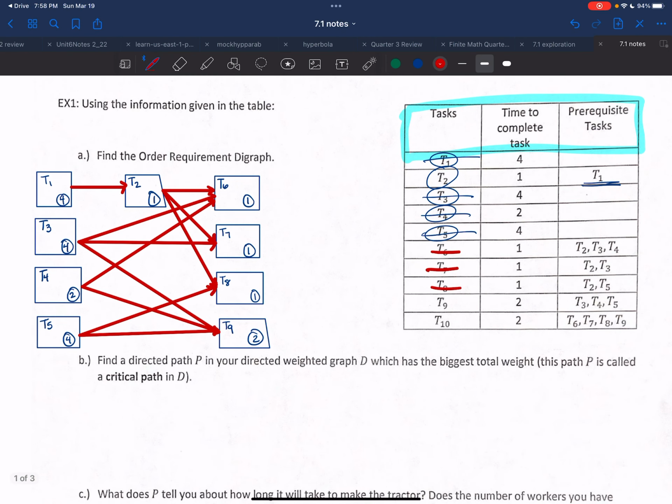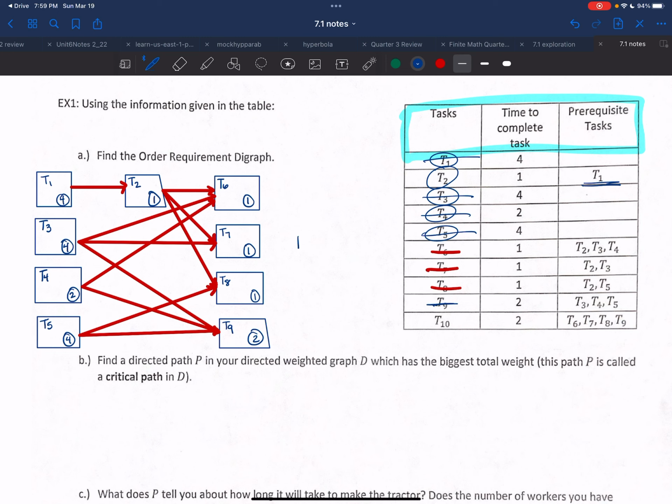Now find a directed path P in your directed weighted graph D which has the biggest total weight. This path is called a critical path. So let's take a look at what I've got here. I have 4 hours, then 1 hour, then 1 hour. So that's a total. Oh, I'm not done. I forgot T10.